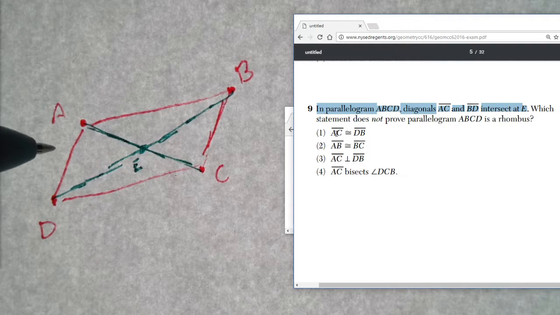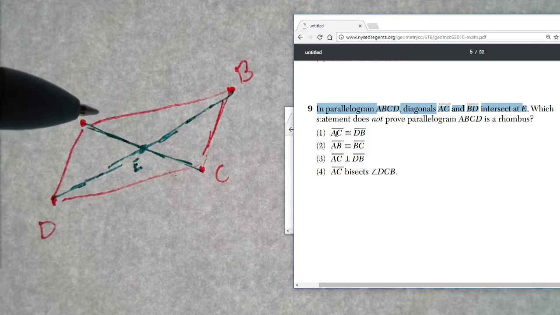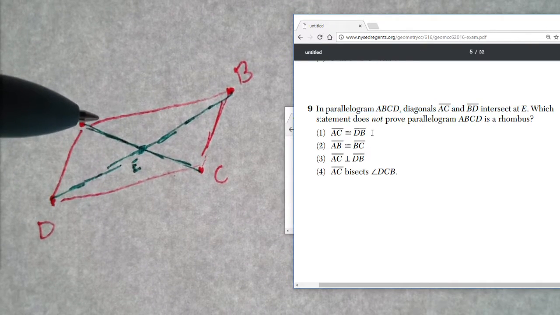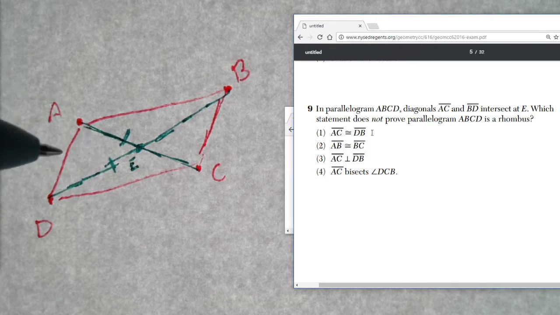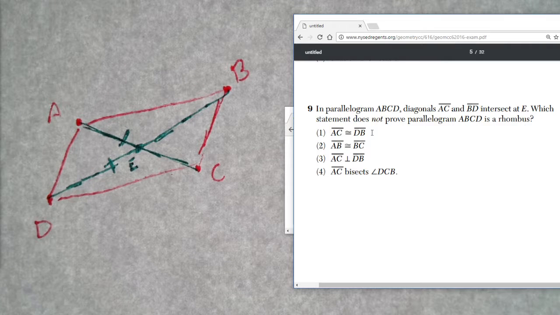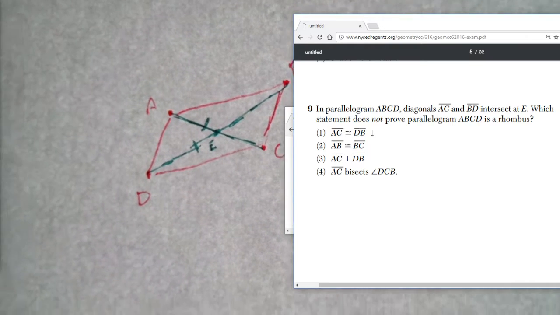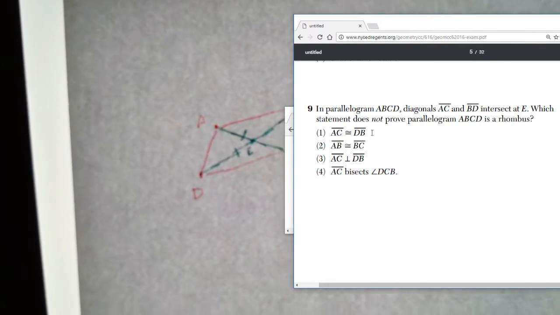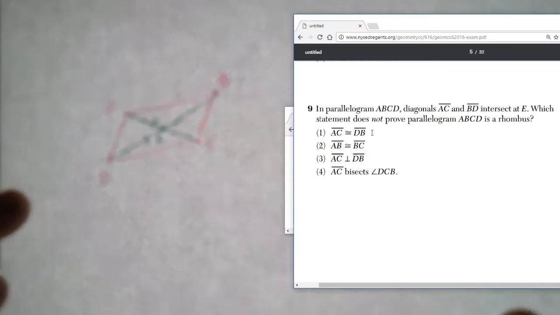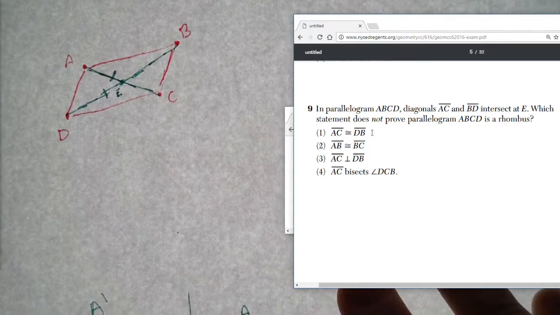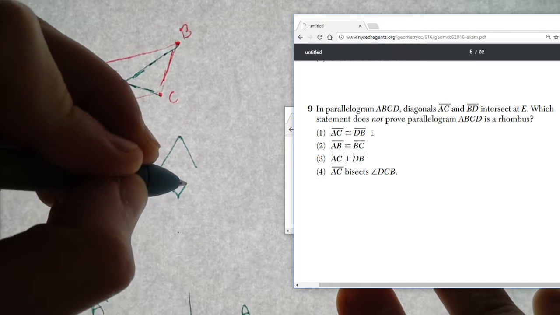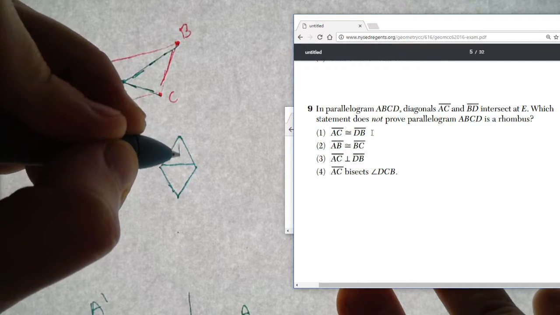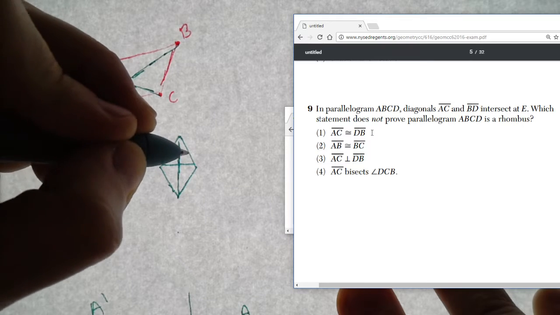So if AC was equal to DB. Well, a rhombus, now I'm going to zoom back out again a little bit, coming back and forth so much. A rhombus is a parallelogram, but all of the sides are equal. So here it's a parallelogram, they're all equal.